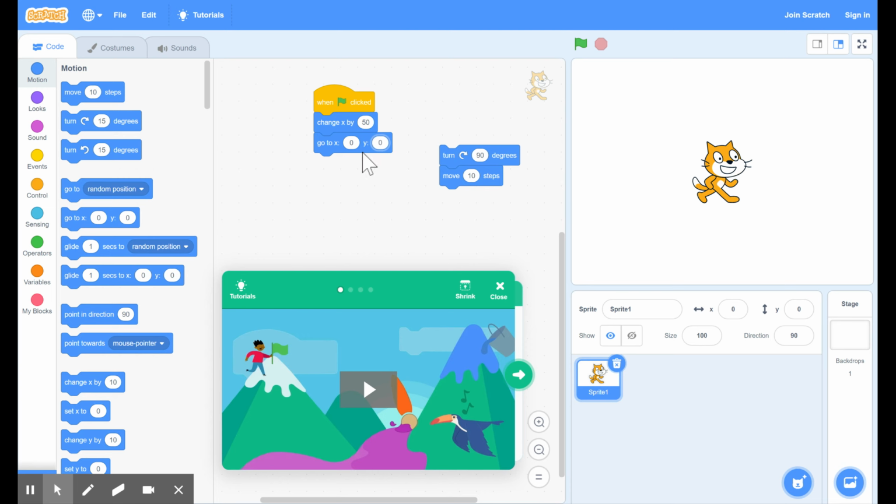And you can mess around with that, do some trial and error yourself and see what the different numbers do. So for example, if I went 10, 0, that makes him go 10 across, 10 horizontally and 0 up. So just 10 horizontally. So try that. So that's 10 horizontally from the center point. Now go 10, 10, for example. We'll try that. And now he's going across 10 and up 10.